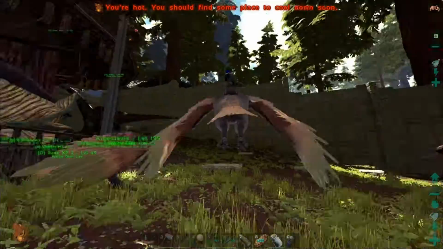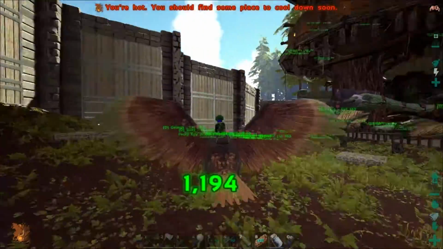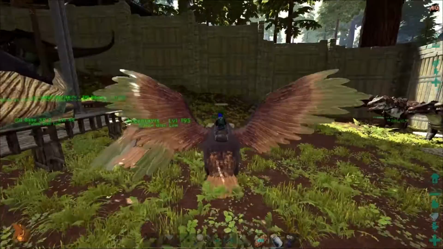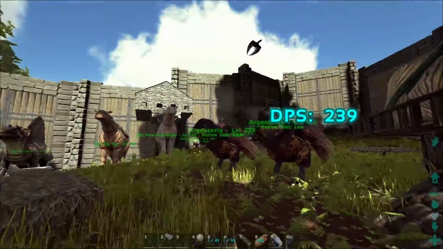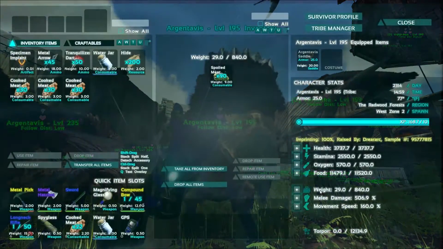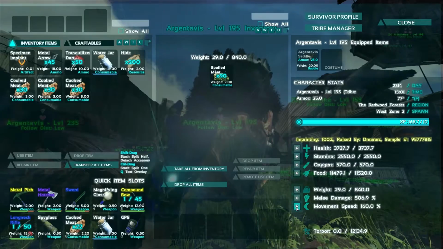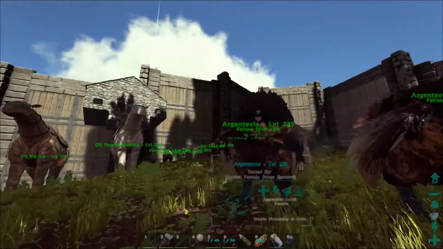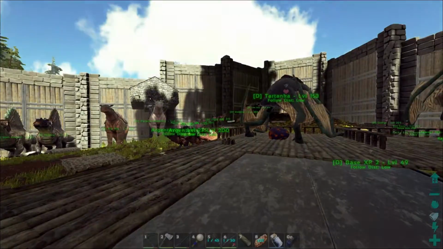If we come over here, you can see that she does about 1,100 worth of damage, and that's being mate boosted and all that fun stuff. We'll keep them around together so they're mate boosted, and we'll start leveling this guy up, because one of them's a male and one of them's a female. What I'm going to do is put some points into speed on this guy, and then probably some melee damage and that kind of fun stuff.